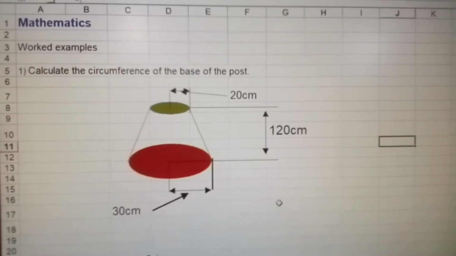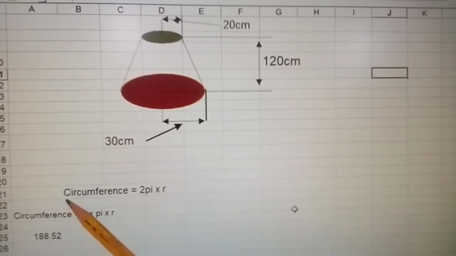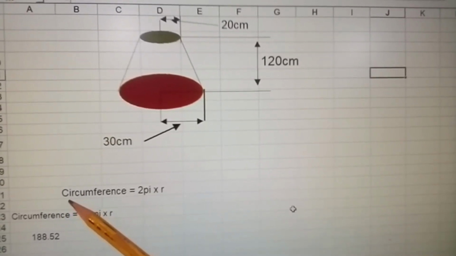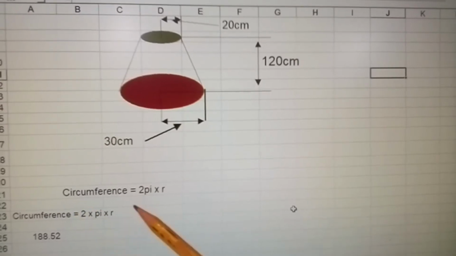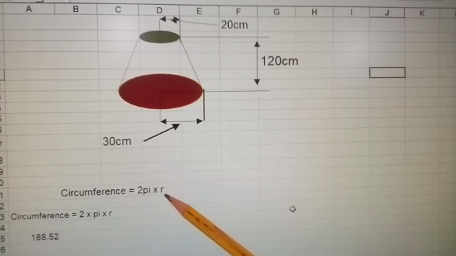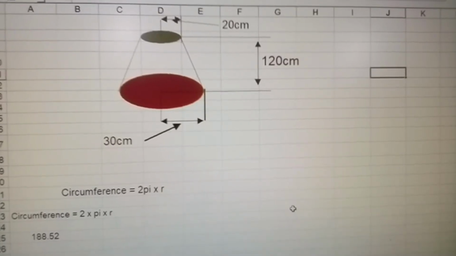Right. Now, to make sure that I understand this, I need to have the formula that will allow me to calculate the circumference, and circumference equals 2 pi r, not r squared at this stage, r. 2 times pi r.